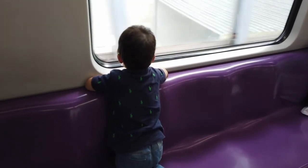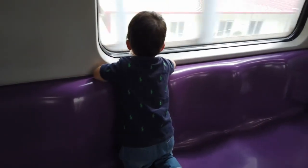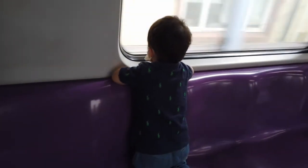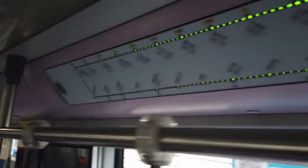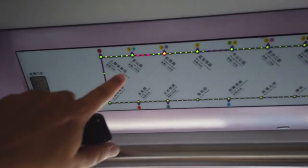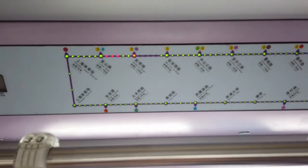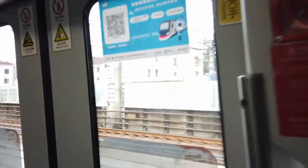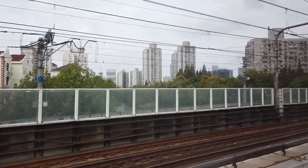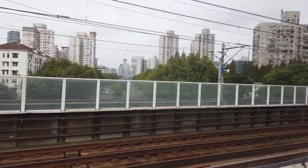This is the real reason to do Line 4 — so that William can look out the window. So here we have a little infographic. You can see Yishan, Yishan to Hongchao. So if I'm right, we're going clockwise — I'll figure that out later. We are above ground already. So subterranean stations: one, Yishan Lu.